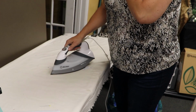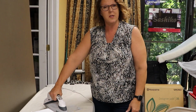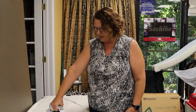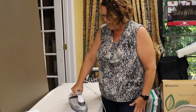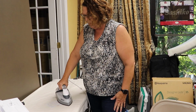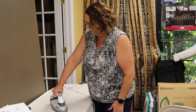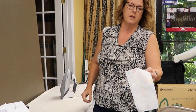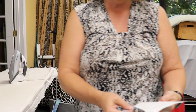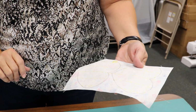So basically you can steam it. I don't have my steam on, but you could use the steam on your iron. It is called Steam-A-Seam. But I'm just going to use some real good hot iron. Just kind of hold it on there for a count of maybe 5 or 6 depending on your iron, and make sure that it's completely fused to the fabric. So we're going to do this for both the red and the multi.